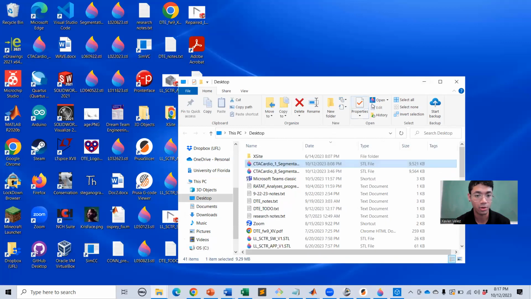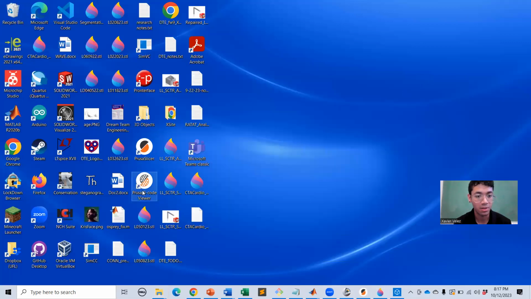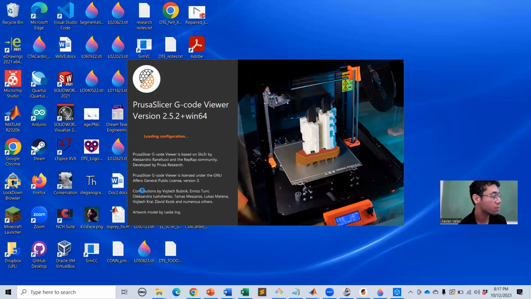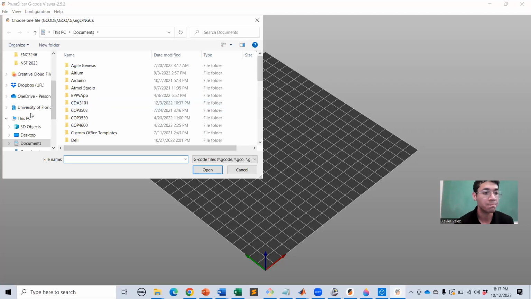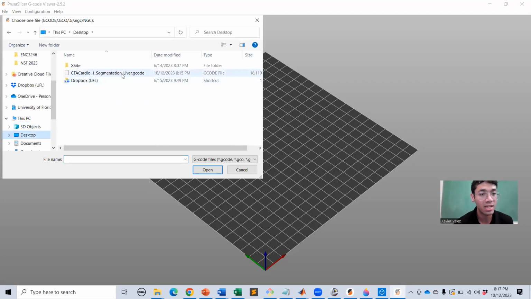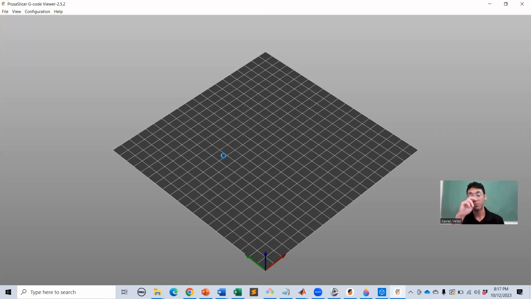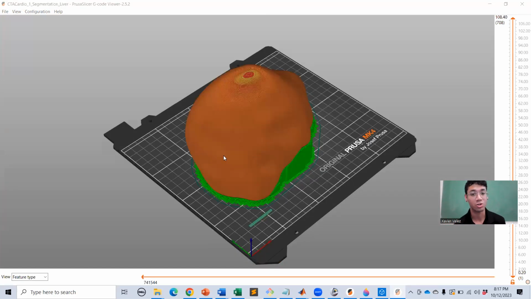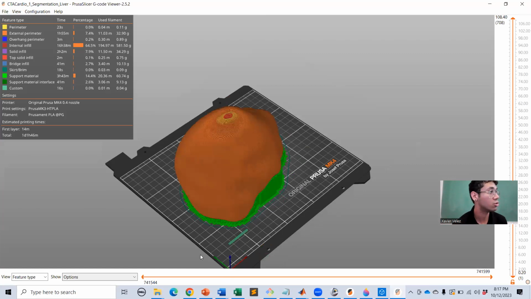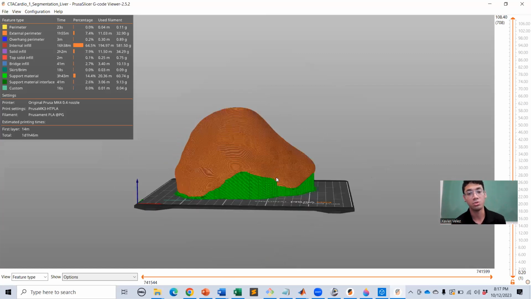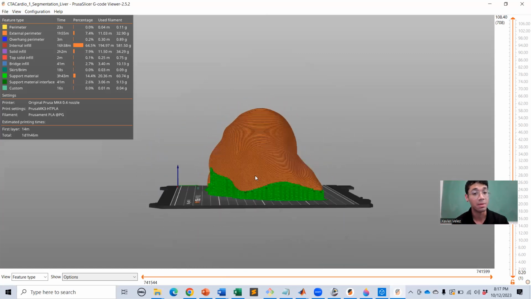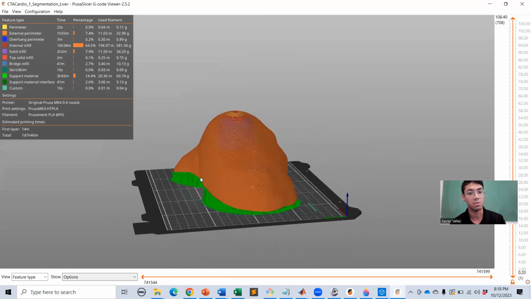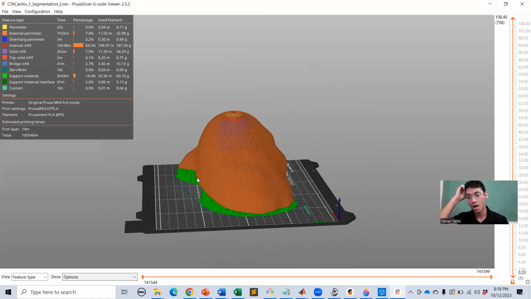There's actually another program, wow, I have so many things open, called Prusa G Code Viewer. It's super similar. I feel like you don't really have to do this step because it'll pretty much show you the same thing you saw before. But this is good if you get G code from online, let's say, and you want to make sure that you're sending what you want to send to your 3D printer. Here we see our liver exactly as we wanted it, and this is how we know that our printer is going to be reading this print correctly.